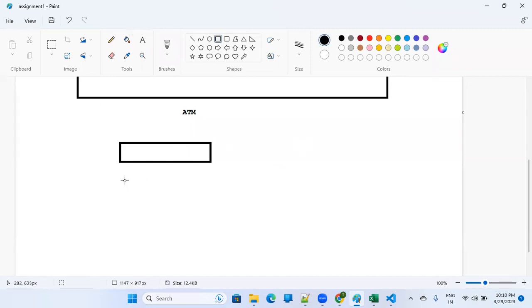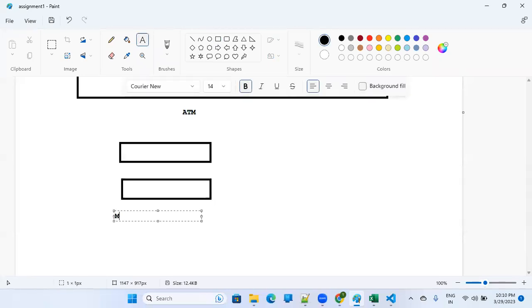Okay. And the second text box should display how much amount you want to withdraw. And here some message should come. So I'll give you some examples also. Here it should show you the current balance.